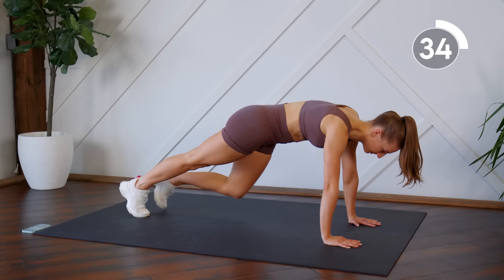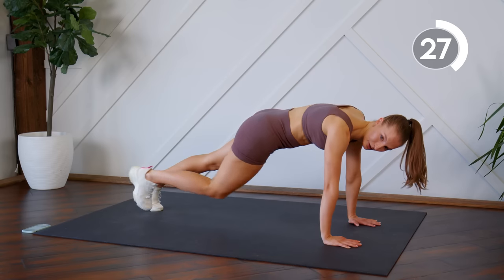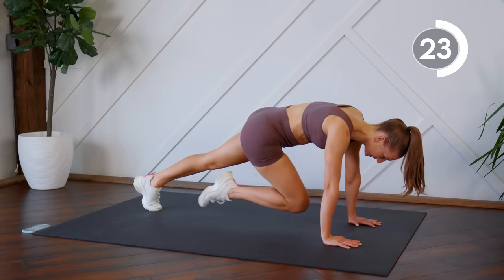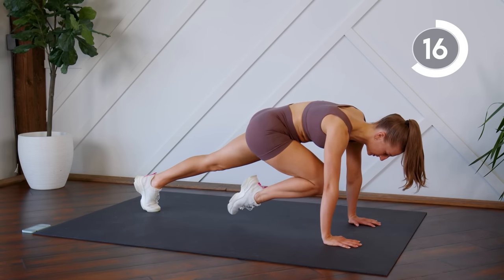But you wanna stay nice and flat in this plank. No booties poking up in the air, stay nice and low. Bring those knees in as close as you can.